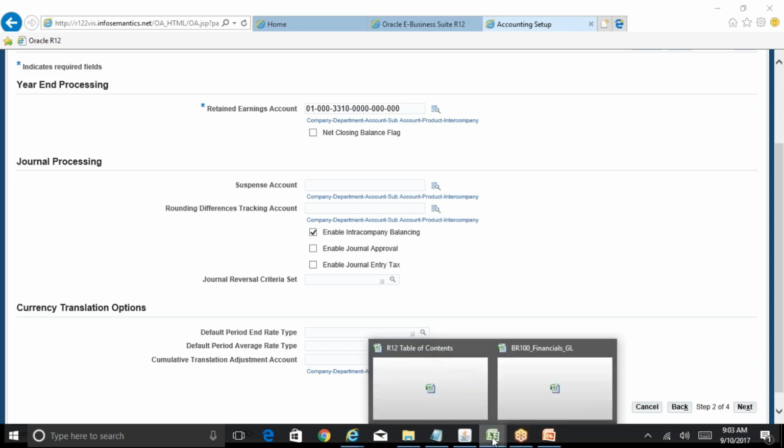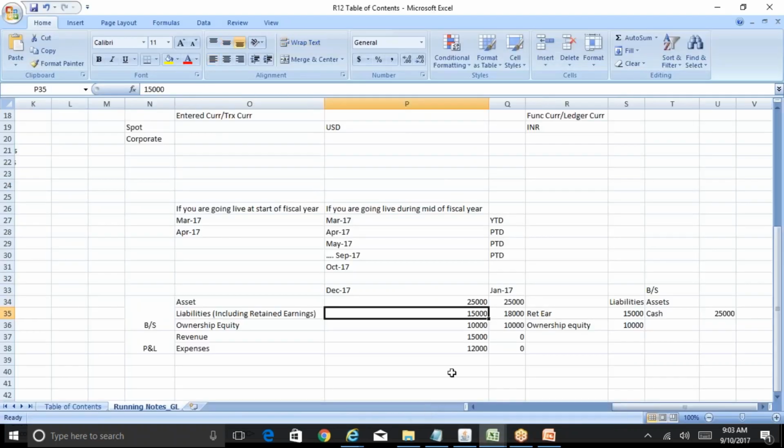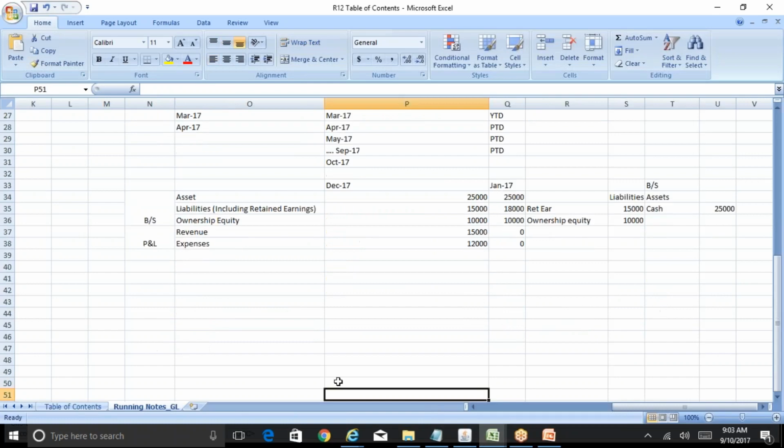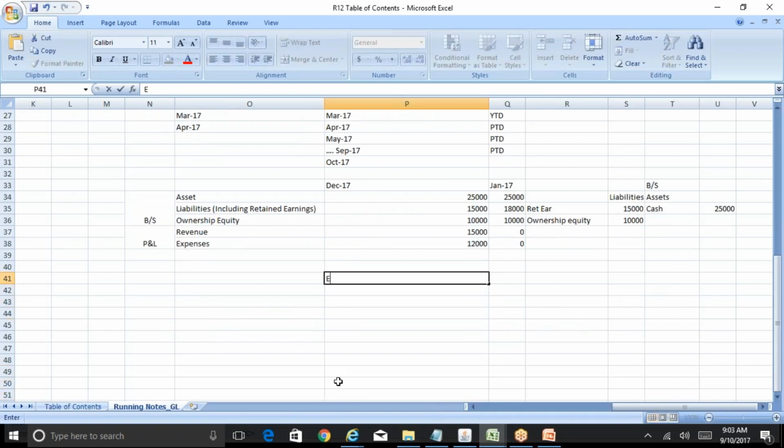So take an example. We have an entered currency of, say, Japanese yen, and our functional currency is INR.